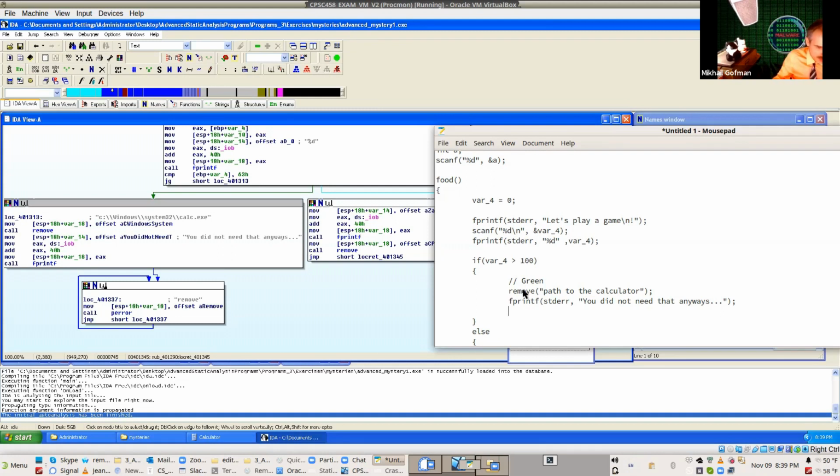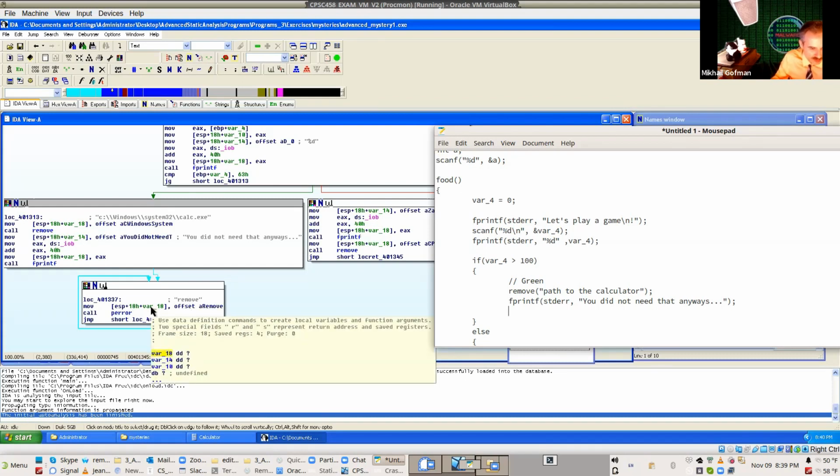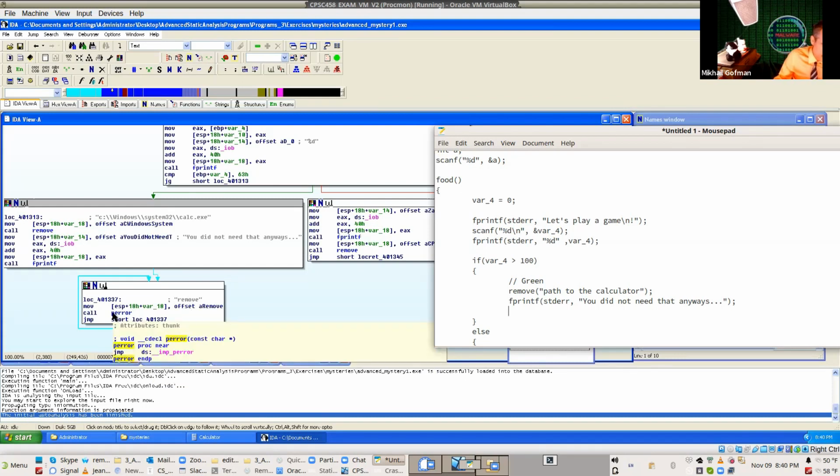And then basically, after that, it looks like we go over here, and it looks like it moves the string of remove into the parameter space of the perror function, and perror is typically used for displaying errors.